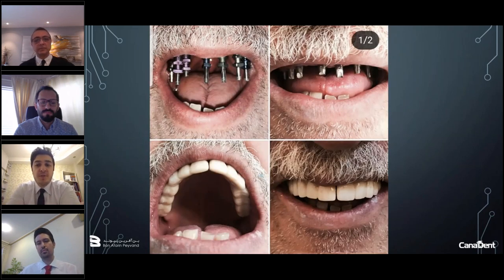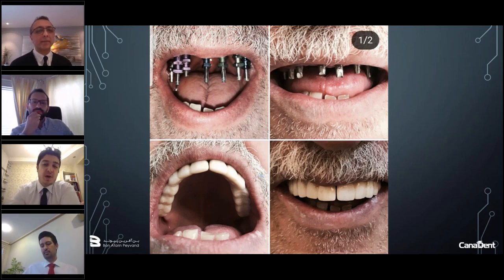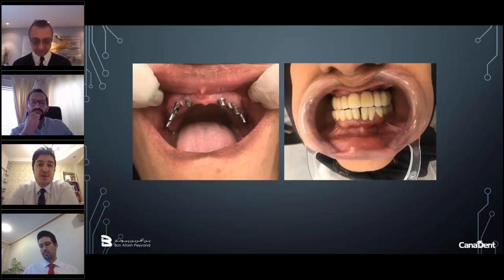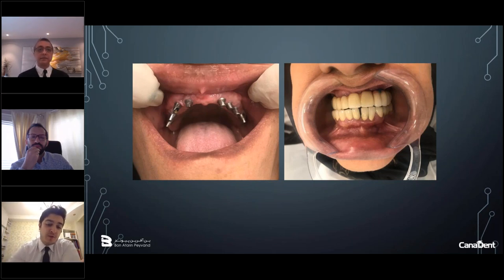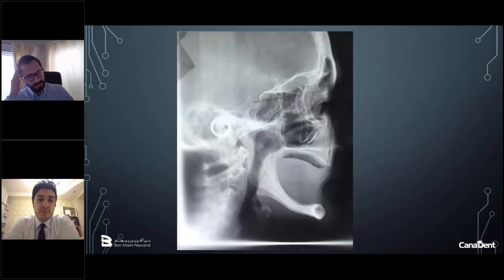But there are some others who have only lost teeth in the maxilla or mandible. As you can see, implant surgery had been done in the maxilla and natural looking crowns were delivered to the patient, and his smile is beautiful again. In this case, which is similar to the last one, only 8 implants have been used for dental and aesthetic rehabilitation for this lady.